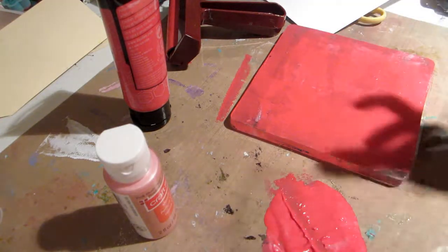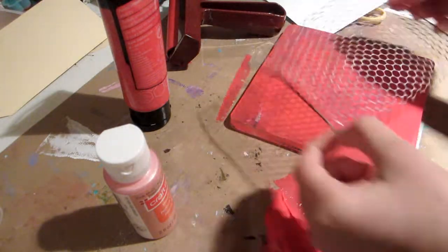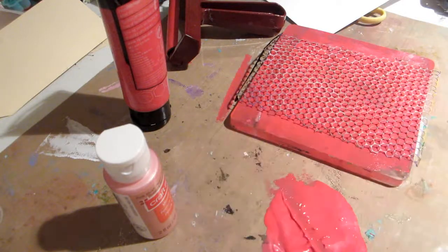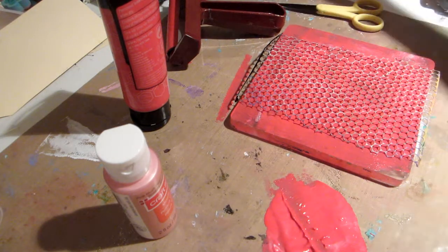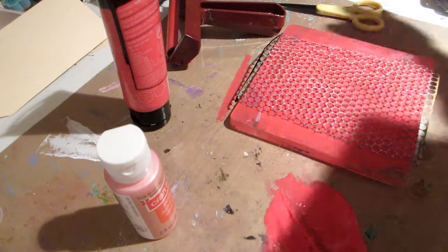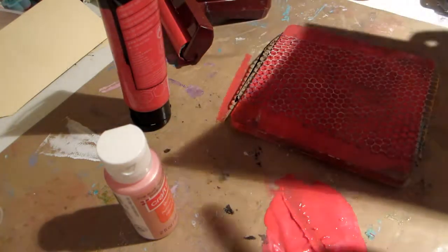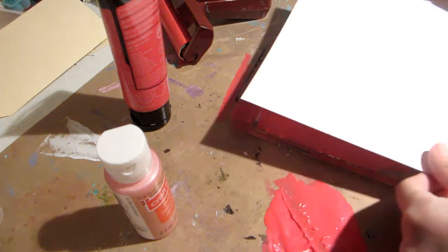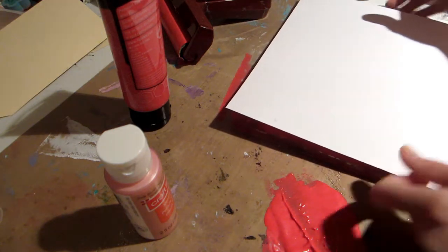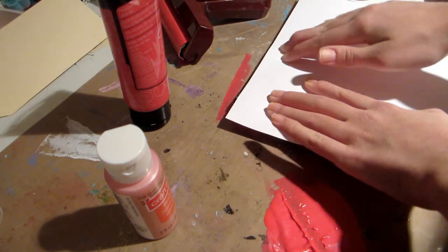Now I'm going to gently place this on top, just like this. So as you can see, it's a little popped up and not flat down on there, but that is no problem. I'm going to take my cardstock paper. I'm not going to be using this whole sheet. I'll show you how to use it on your jelly plate. So all you do is kind of line it up with the corner so you don't use that much of the paper, and you can reuse the paper in the future. I'm just gonna put it on and push down. Kind of rub around so it gets nicely on the paper.